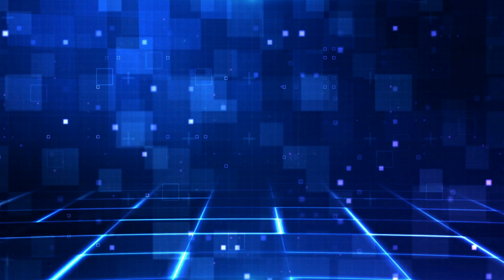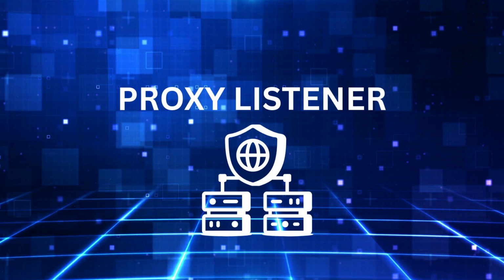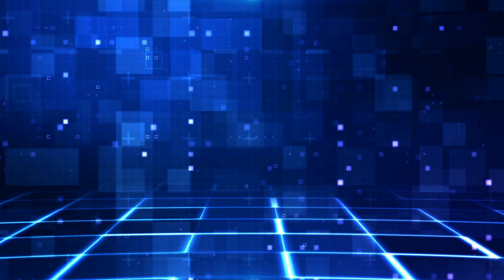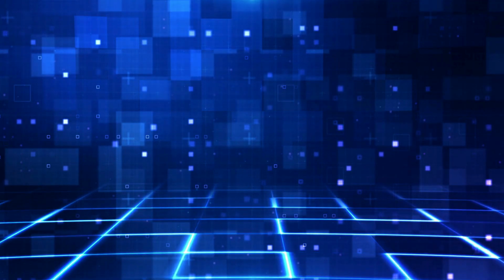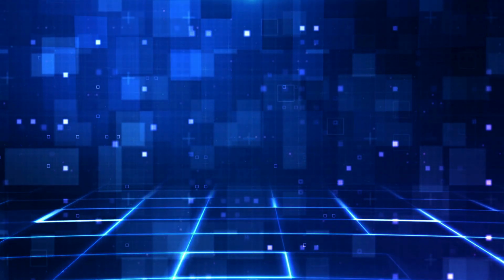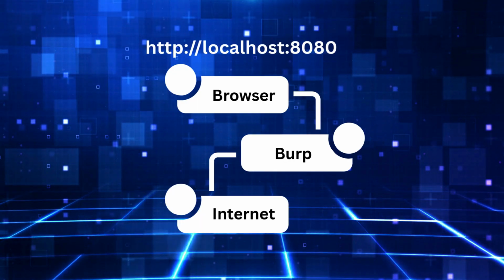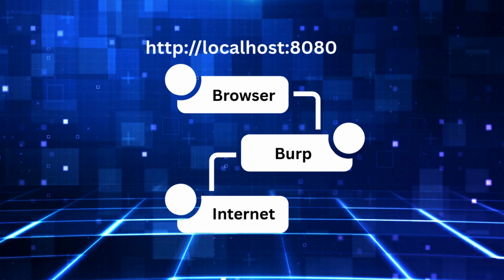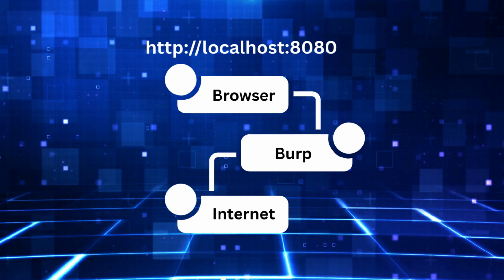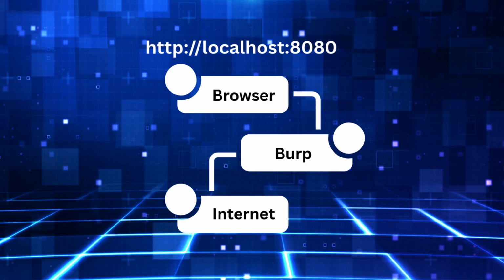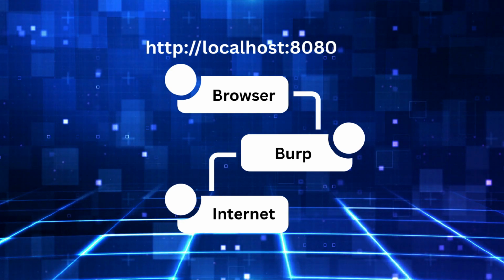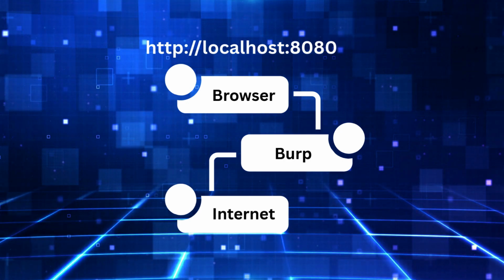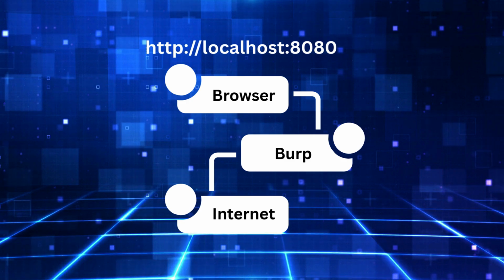When Burp Suite starts, it creates something called a proxy listener. We'll be discussing what a proxy listener actually is, but for now, let's just see it like this. Whenever we start Burp Suite, it tells the operating system that whatever connections come onto localhost and port 8080 by default, every single one of those connections has to be forwarded to Burp Suite. So Burp is acting like a local server waiting for requests.